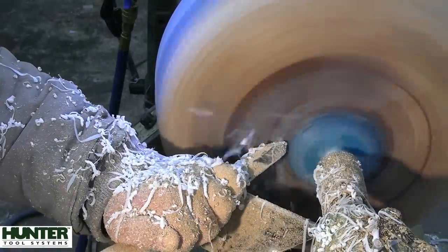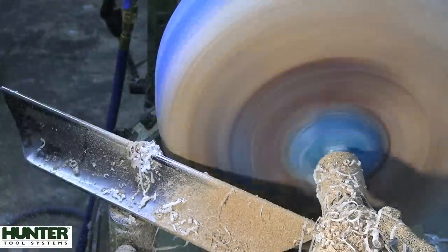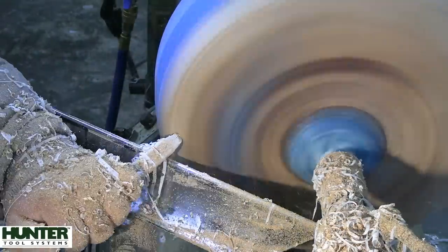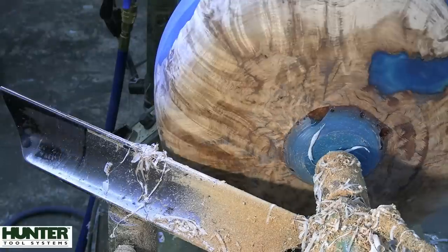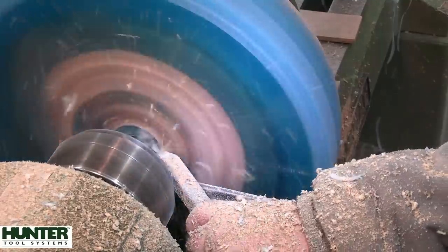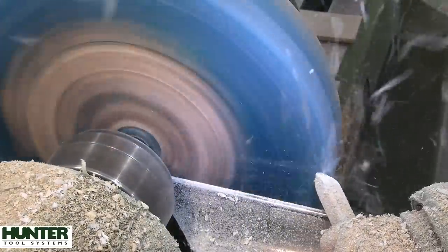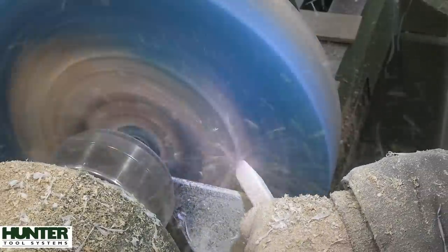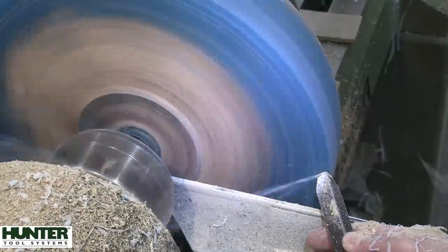Since this was going to be a fairly large beefy turning, I wanted to make sure I had a fairly large foot on here — we're not following the one-third rule. For those not familiar with that, basically the foot of your bowl should be one-third the size of the diameter of the bowl. They say that's for aesthetics, but when you're dealing with something this unique, I don't really follow that rule all that often. Now we're on the top of the casting and I want to turn a tenon so I can grab it with the chuck. Sometimes you need to be an octopus to do that, so I prefer to turn a tenon and hold it with the chuck — that frees up your hands to put the glue block on there properly.